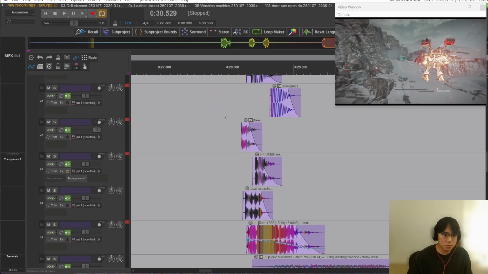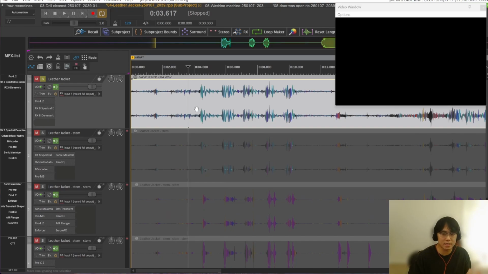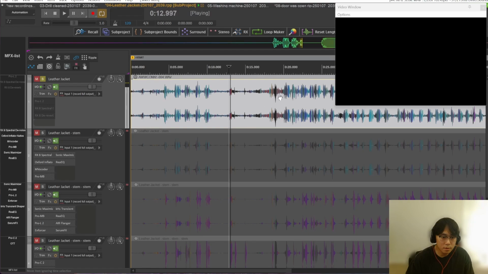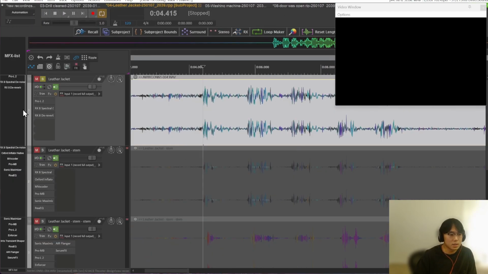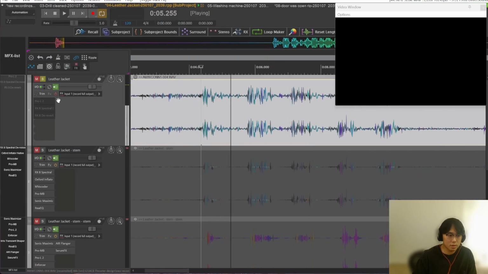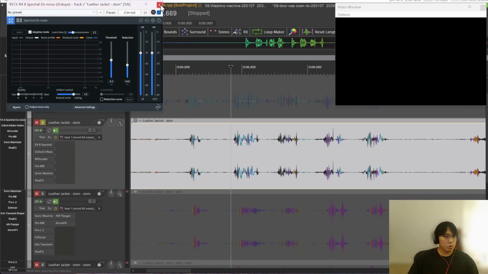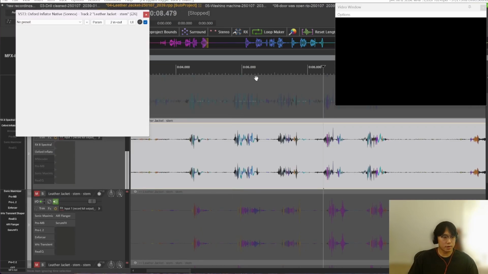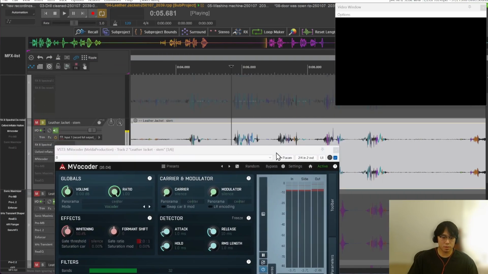Cool, so next we have the leather jacket here. As I mentioned before, the main idea is just to get some kind of cool transient. So we have a limiter to catch some of the peaks, and RX De-noise and De-reverb. So here's just the sound rendered out. So we have some more denoising. I'll put in a later here, give it more loudness, and I think this is the main heavy hitter for this sound here.